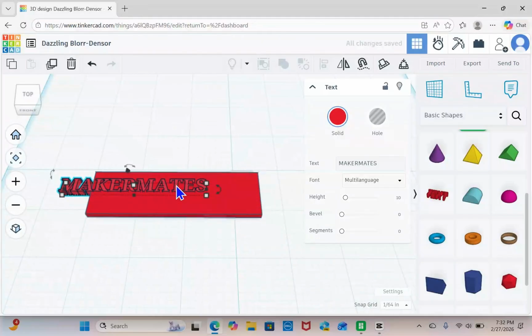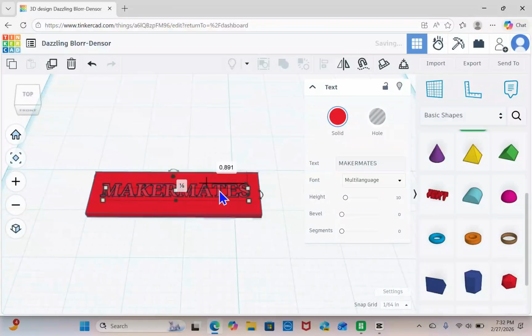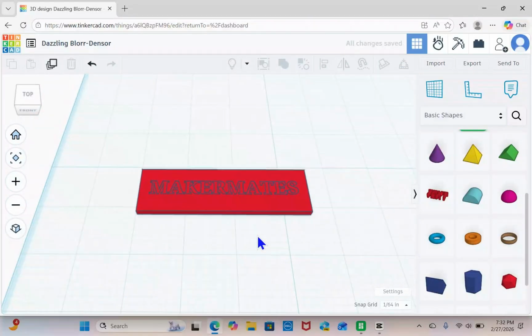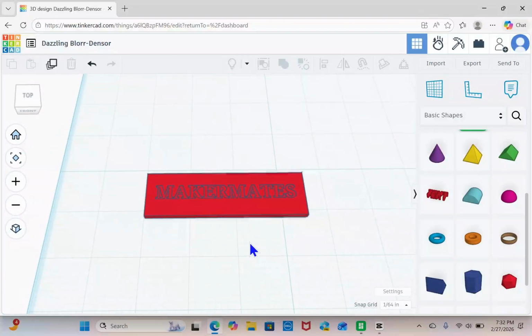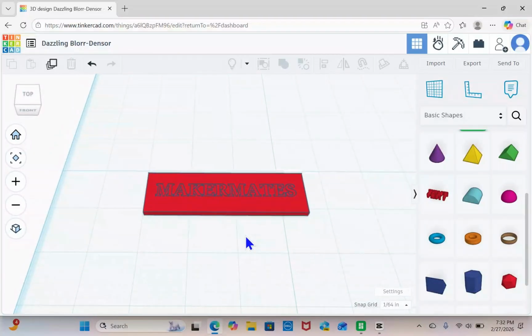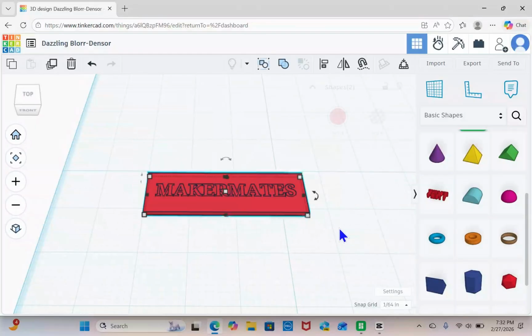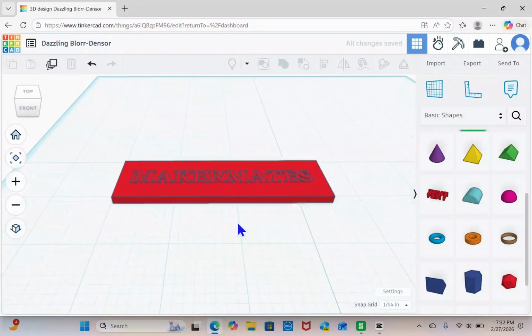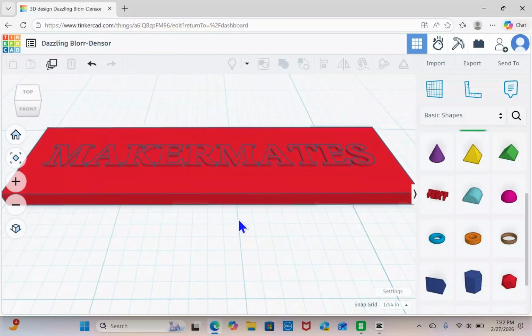And then we'll grab it and pull it in. Now that is centered on there, but it's not perfectly centered. So what we'll do is we'll align this. We'll grab both of them, hit our align tool, and we will center it that way and center it that way.